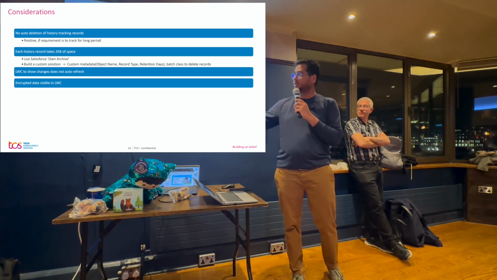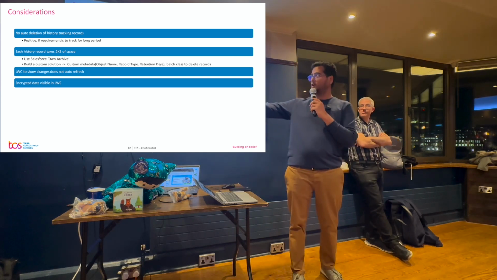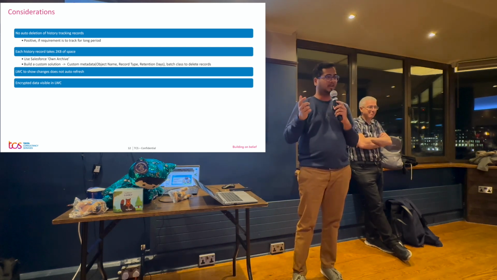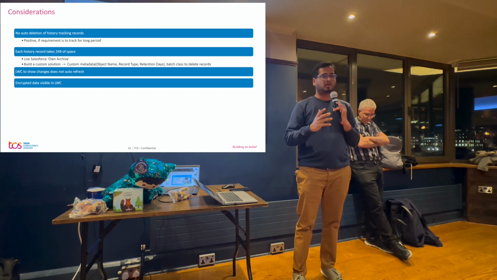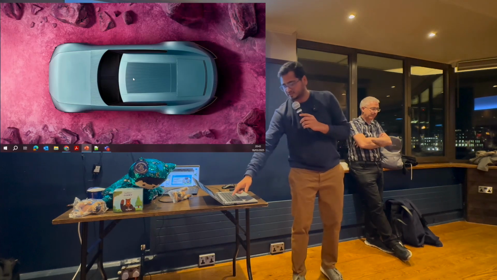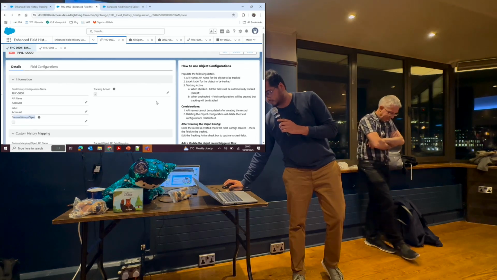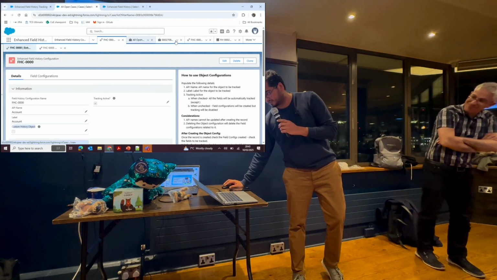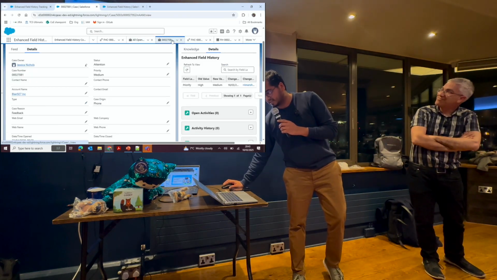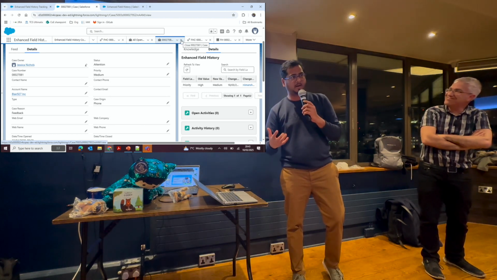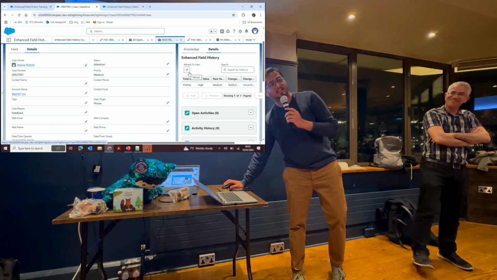Two more things about the LWC. One I have already explained, encryption. Encrypted data is visible in your LWC component. That's one of the drawbacks. And the second one is that I always refresh this LWC component after making any changes, because even if you refresh the page, it doesn't refresh automatically. You have to refresh this manually.